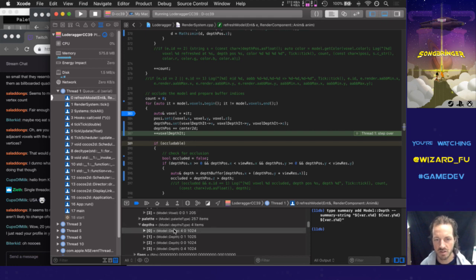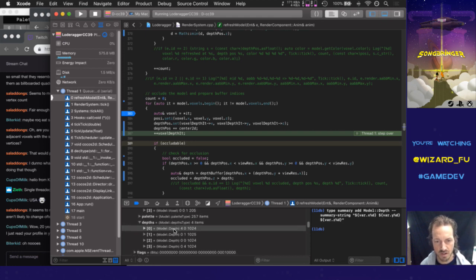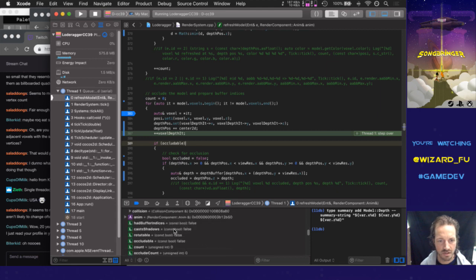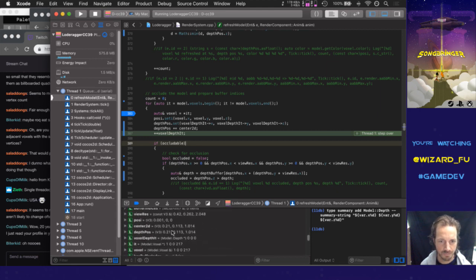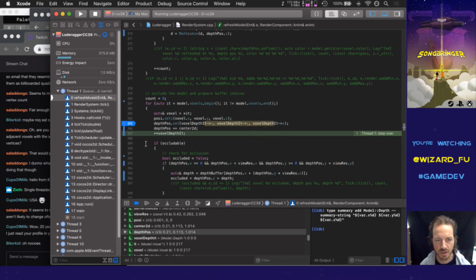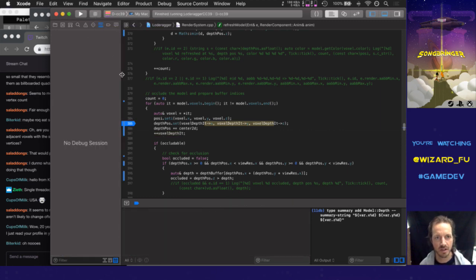Okay, well, I do have to shut the stream down, but I'm trying to see if this worked or not. Why is it so depth pause? That's weird. It didn't get its voxel depth from the depth pause. Okay, I'm gonna set my breakpoint here. I'm gonna leave it here. Maybe later tonight I'll get another hour in on this and get it working.